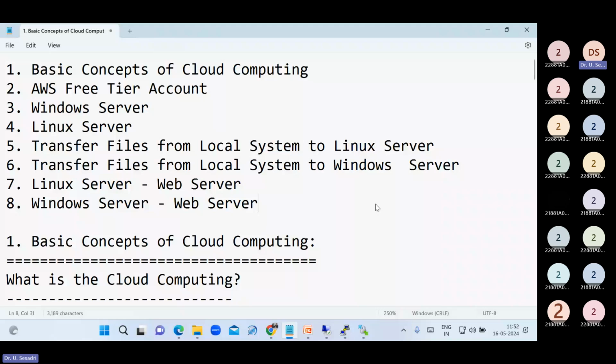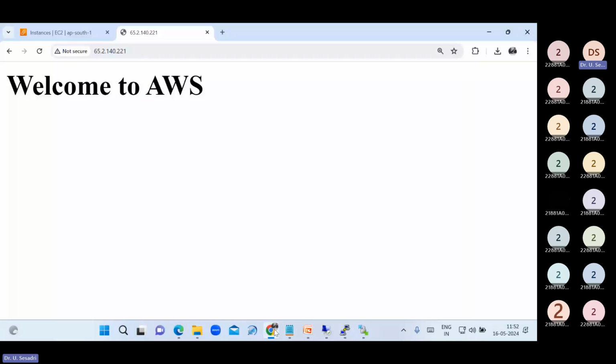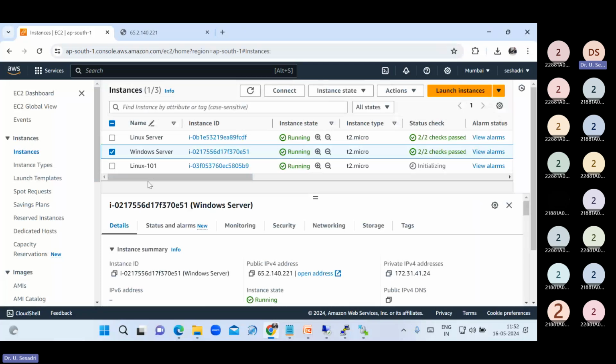Now, friends, after completion of your practice, all those things we have to terminate. Just for practicing purposes, you are doing that. When you join the industry, sir, is the server terminated in the companies? No, the server never terminates in the industry or an organization. The server is running 24 by 7, 365 days. When they terminate the server, the entire data is lost. That's why in industry, they never terminate, they never stop the instance. It's working 24 by 7.